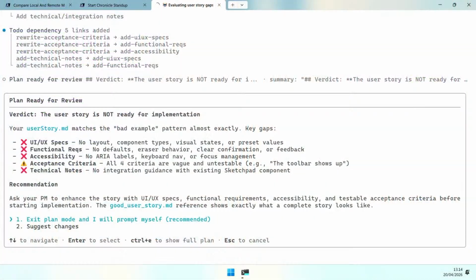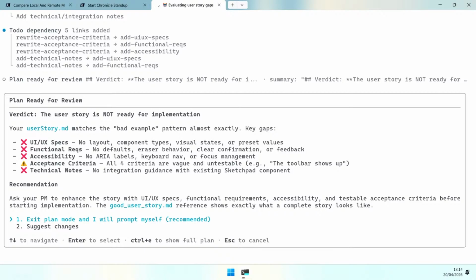Indeed. Okay, cool. And so now it did a plan. The plan is planned. The user story was bad, as it tells us. And guess what? I wrote it. I'm not the best PM in the world in this scenario. But it was missing a lot of information, and you should really ask the PM. That's what it's recommending, which is a very good thing.